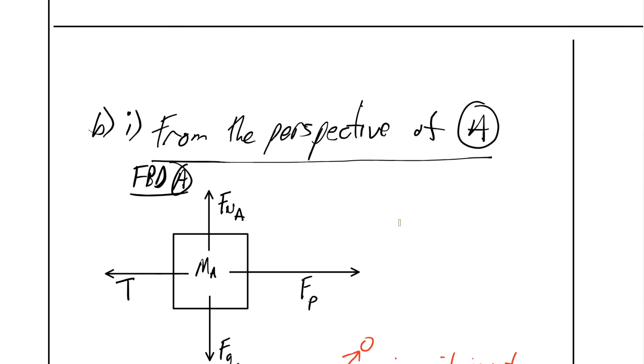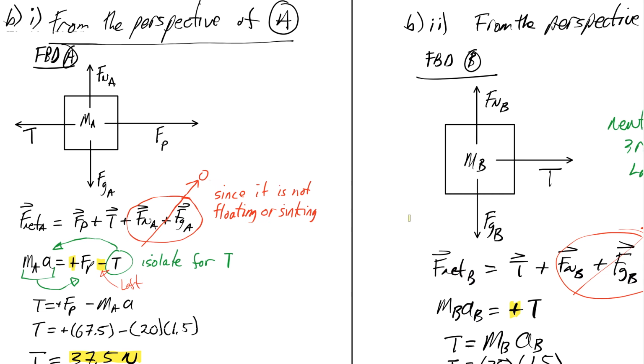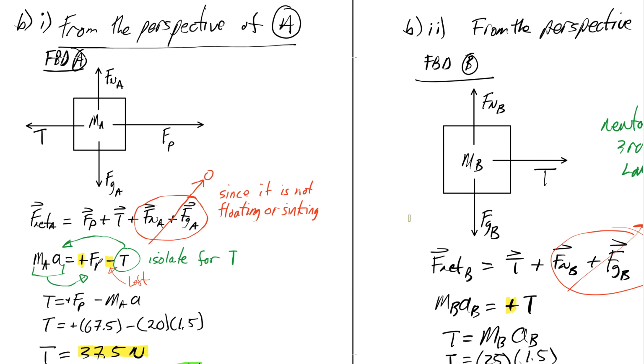Now that we have the acceleration, we can solve for the tension in the rope between the two wagons. What we're going to do here for a moment is zoom out a bit because I want to show you this. On the free body diagram of A, which means we're looking from mass A's perspective, from the perspective of the first wagon, the tension in the rope is dragging it back or towards the left, if you will. But from the perspective of B, the tension is pulling it in the forward direction. This is the same tension, but they're happening on two different objects. Hence, this is why you have the equal but opposite. So this is Newton's third law at work.